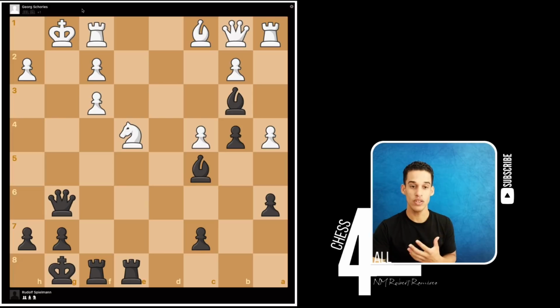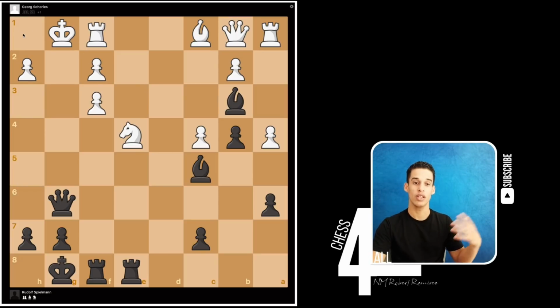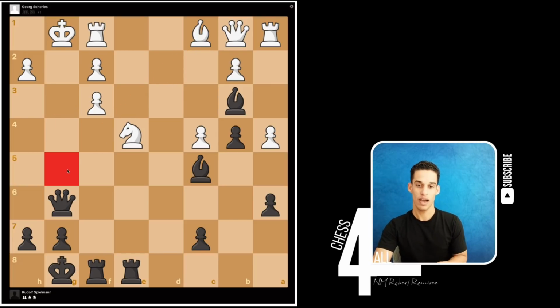So after queen g6 check, of course, the king is going to move over. Now, we gotta consider everything. We cannot just say, oh, they're gonna move the king. What else could they do? Well, they could move the knight to g3, they could move the knight to g5, they could move the bishop to g5. Now, anything like that goes to g5, we know that we could pin it.